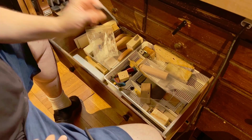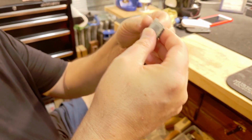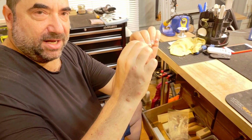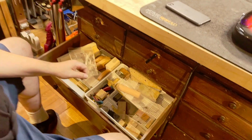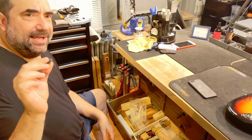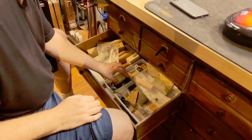This is my favorite caul in the world for headstock repairs, believe it or not. It's a little piece of plexiglass that's cracked in a bunch of places with leather on it. So when I clamp it, I can really smush down on it, and it kind of conforms. I've been using this for a million years. I also use little pieces of leather for the tops of the clamps when I'm doing a headstock repair, because I'm into pinpoint gluing, where you're pushing down specifically on parts that might be raised a little bit. So I use a lot of these guys.